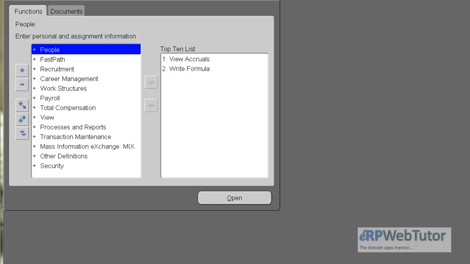Now, the data conversion for HCM, the key conversions that we normally do include the employee data conversion. Then we have the address. We sometimes do the phones, assignment, salary, and if we also do the payroll, we will also convert some of the elements or even the tax information. So the first and foremost is the employee conversion, so we will start talking about the employee conversion.